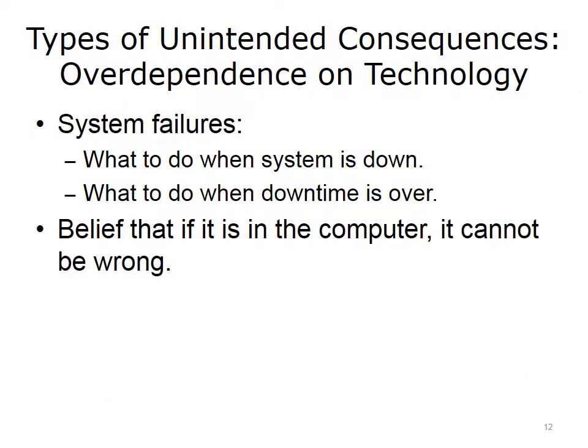People who are using electronic documentation for a long time may forget how to document on paper. They can become overdependent on technology and may be confused about what to do during a computer outage. If multiple systems that are not integrated are in use, the downtime may only affect a few systems, or downtime procedures may be different for each instance of downtime, depending on the system affected. This can cause great confusion. In addition, when the computer comes back online, people may be uncertain about how much information should be back entered.